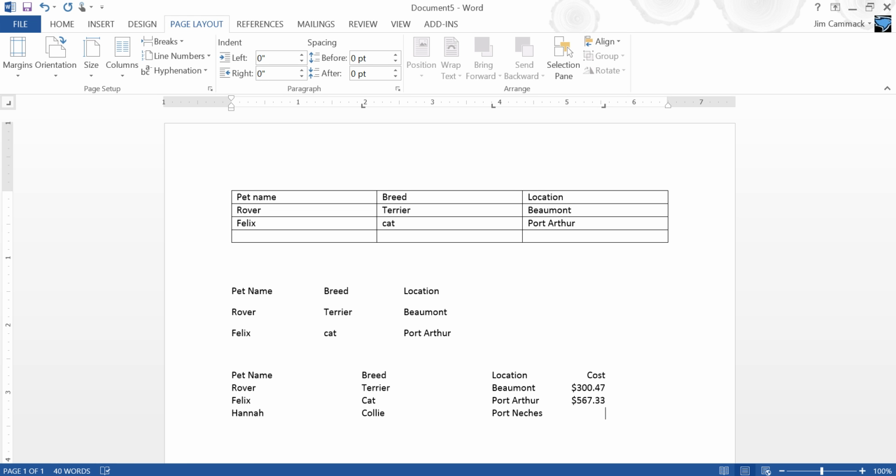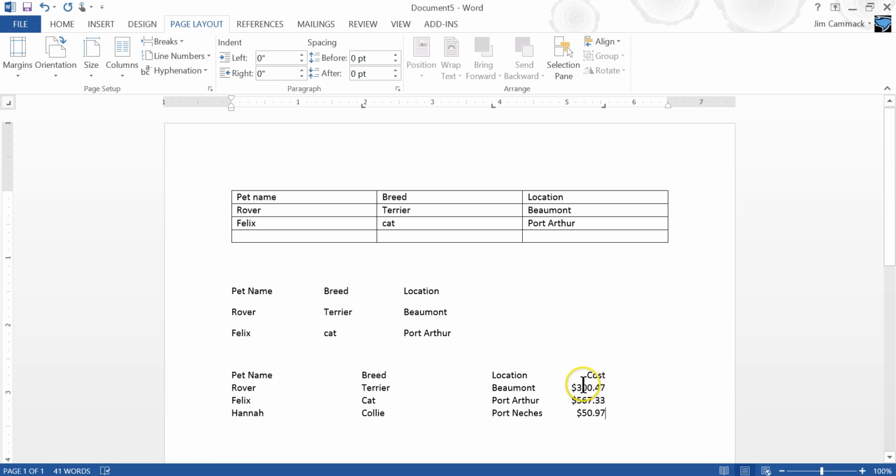Now, Hannah is a low maintenance dog, so the cost to keep up Hannah over the years, food and all that, is not going to be very much. So I'm just going to say Hannah is going to cost me $50.40. Notice as I type, watch that again. It's lined up to the right. I'm going to say that's 50. Notice it's still staying up to the right, and it's actually typing the numbers in and moving them to the left. $50 and what was it, 97 cents? So it lines up to the right.